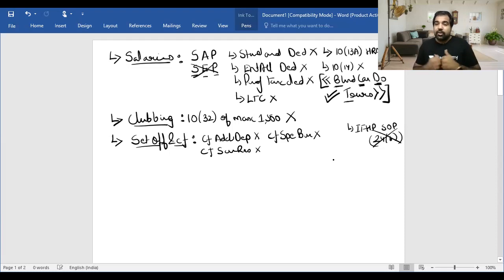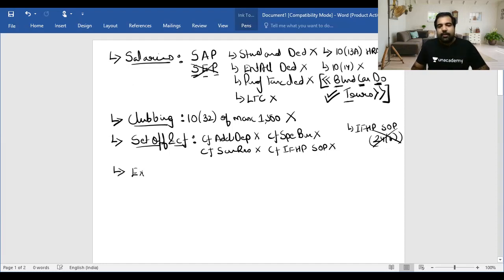If you're a house property, which is self-occupied, if you remember, you could take 24B deduction, interest deduction up to 2 lakh or 30,000 as the case may be. We have shortcuts to remember all of that. But even that is not allowed. And if that is not allowed, the carry forward in relation to that is not allowed. So carry forward of IFHP, which is SOP, that is not allowed. So again, clubbing only 10(32) is not allowed. Set off and carry forward, and all these expenses which are in relation to PGBP, where the deduction is not allowed, the carry forward is also not allowed. In IFHP, again, SOP, the deduction is not allowed, the carry forward is also not allowed.